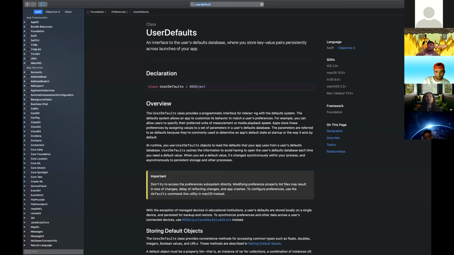For user defaults, though, you have to be very careful with what you put in user defaults because you never want to put any type of sensitive information. When you go out to interview, this will be one of those kind of gotcha questions like, oh, what kind of information would you put in user defaults? Potentially. It's not guaranteed that you'll be asked this question, but this is definitely a potential question. And the only type of things that you should really put in user defaults is like user settings.